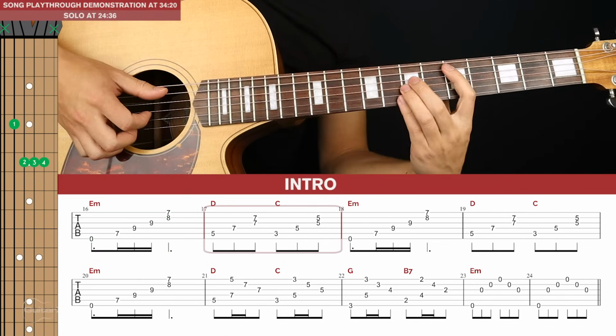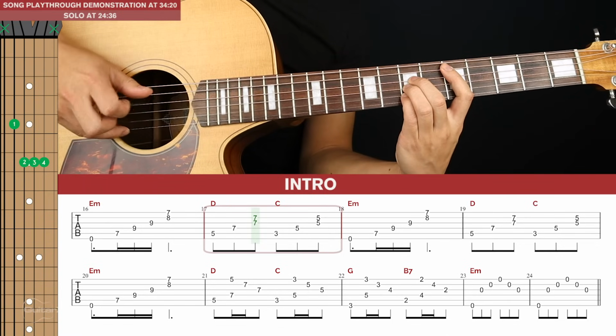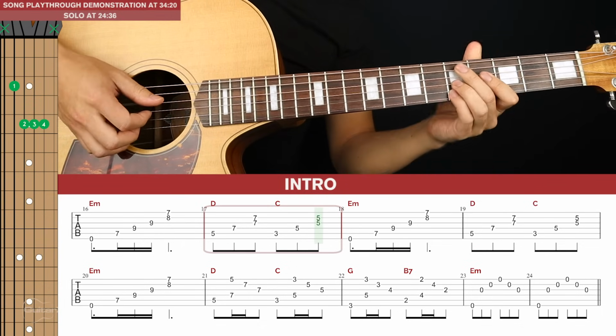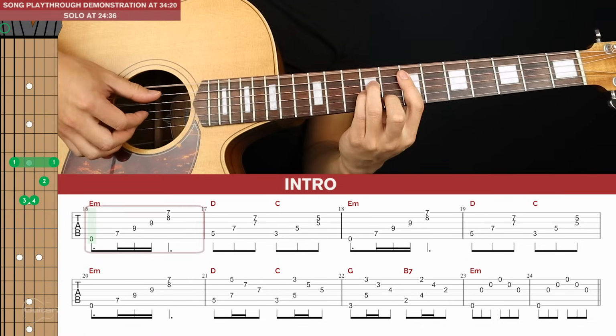Then we go to a D bar chord like this, you'll pluck 5th, 4th, and then 3rd and 2nd strings together. Shift the shape down 2 frets and do the exact same thing. The 3rd and 4th bars are identical, so the 4th liner tab.